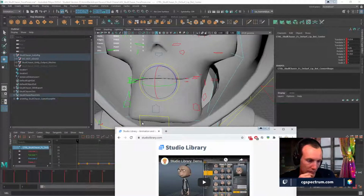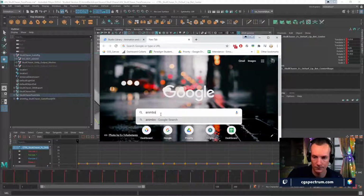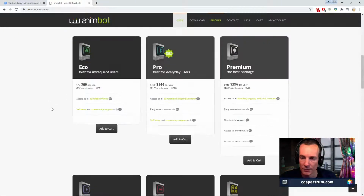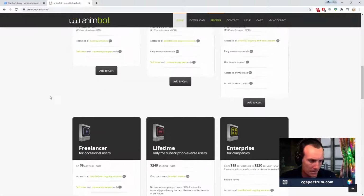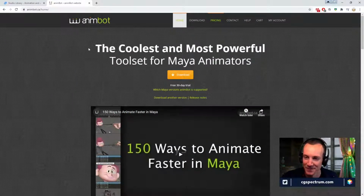J. Smith says, isn't there a mirror option in Animbot? Animbot? I don't know Animbot. Or maybe I do, I just don't remember it. Okay, I think I remember this and I haven't used it before, so I don't know if there is. It would make sense there is an option. Oscar says true. J. Smith says, assuming you have Animbot. Yes, assuming I have Animbot. 30-day free trial.